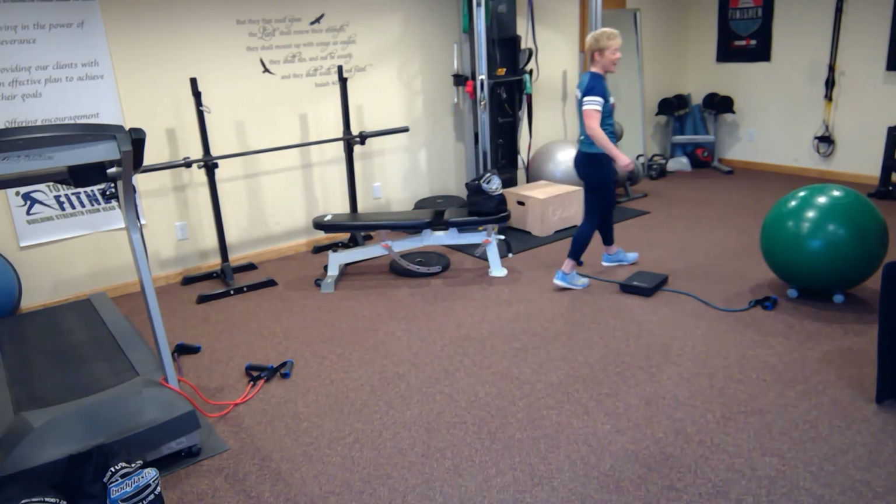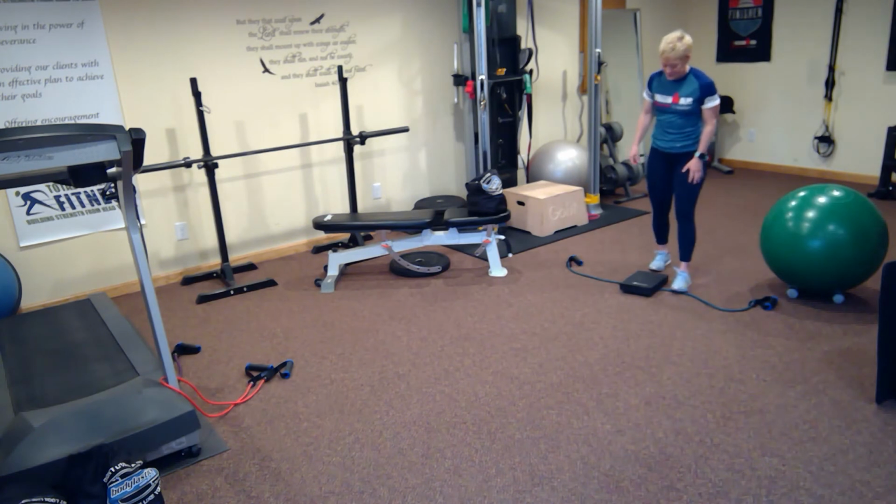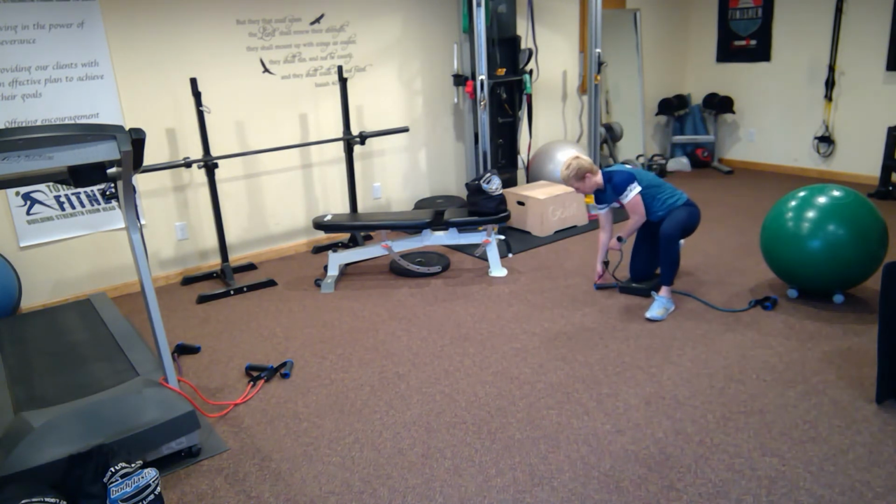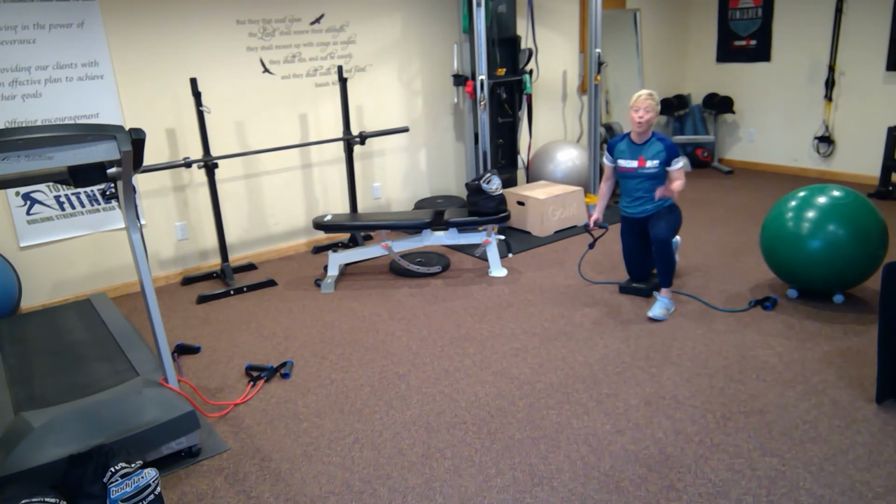So what I have for that one is a half kneeling shoulder press. So of course, you can use a dumbbell. That's easy.